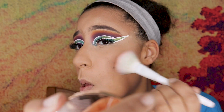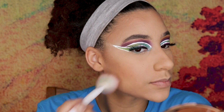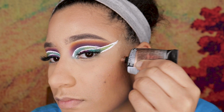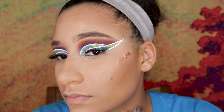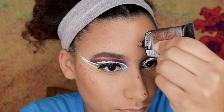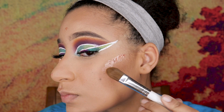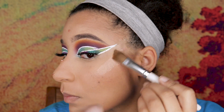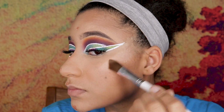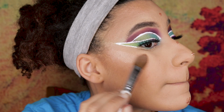And I'm taking the blush, I think it's volume 2, the blush palette. And we're just getting a little bit of blush on our cheeks. And I'm taking that Master Strobing Liquid, and I'm putting that as my highlight. This is a really good liquid highlight, you guys. Drugstore products, you can't sleep on them. They're awesome, okay? And they're a good price range if you don't have enough money for an expensive highlight. So this one is very beautiful.